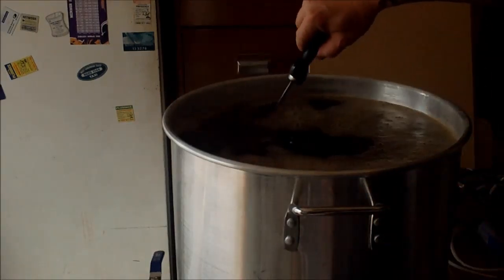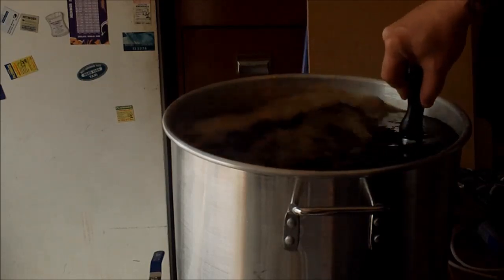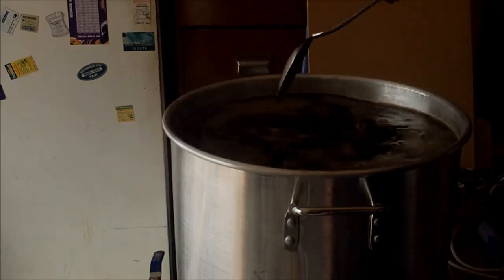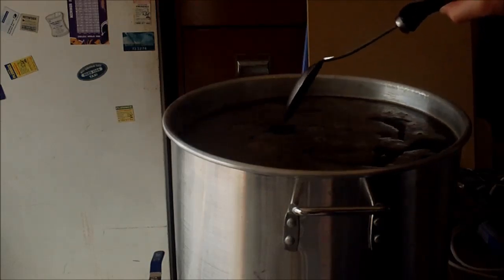I've got the amount I want. I'll give it a stir with a clean spoon. And now's the time you can take your pre-boil gravity reading.